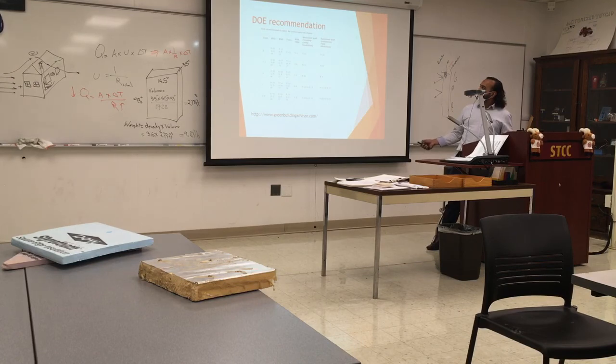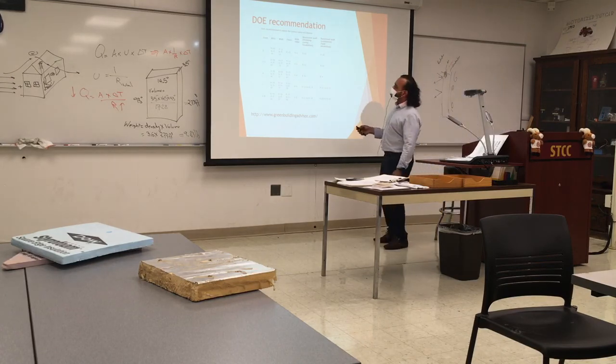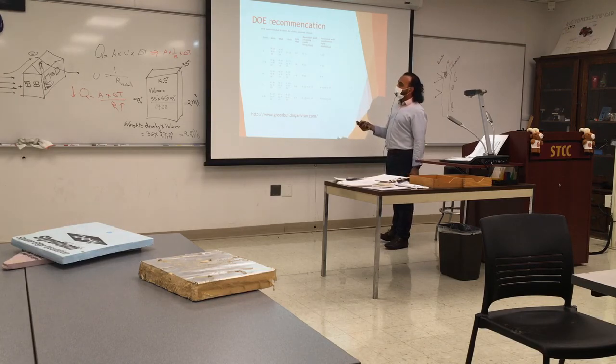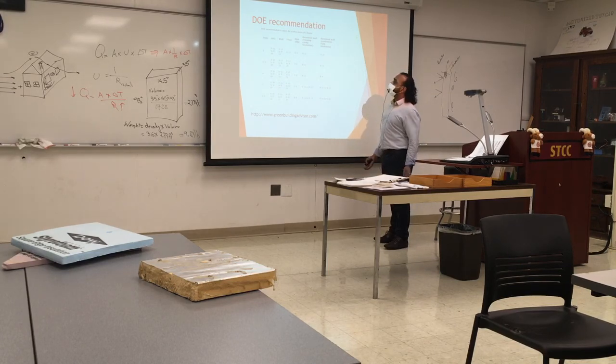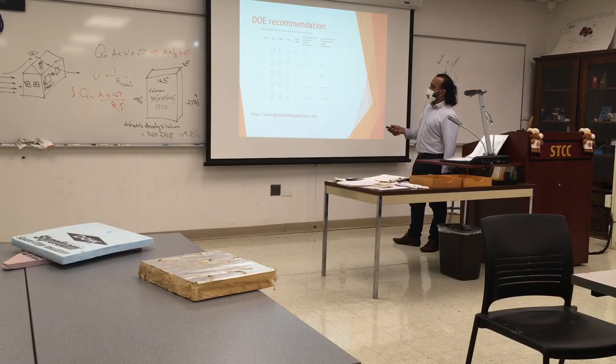This is some recommendation for the zones, I mean the location. And look at the link, because those things do get updated. If you look at the attic area, I think we are in zone 5 and 6, where you want R38 to R60. That's the limit that you want, because we have a lot of heating. Most of the heat will escape from the roof. So walls around R16 to R27, floor R25 to R30, basement wall framing cavity insulation R11 to R19, and basement wall R10 to R15.